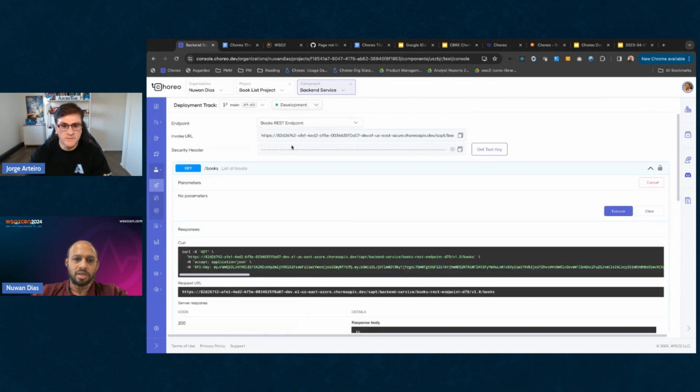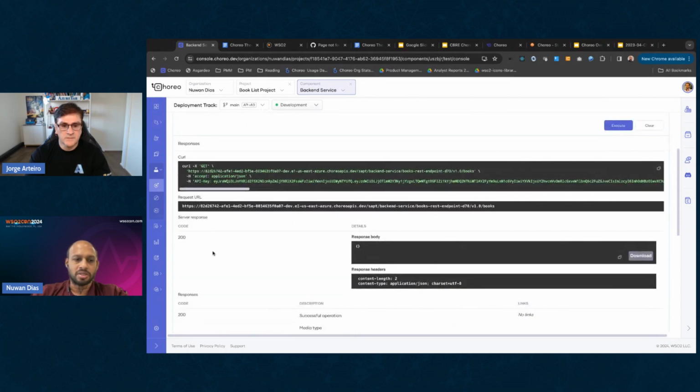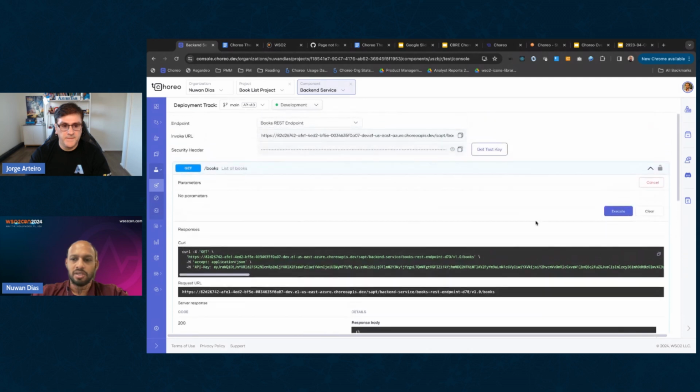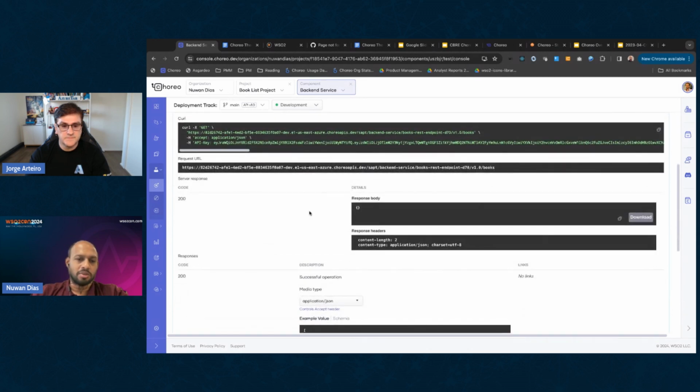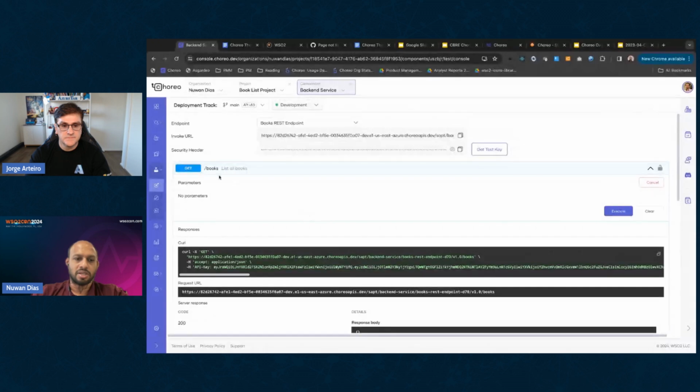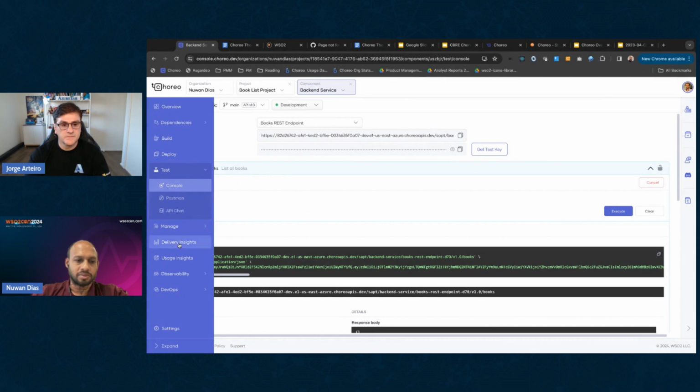Since this is in my development environment, that's how it works. I have a 200 response, so that means it's working. The second request is generally much faster since the service is now running. So that's about getting something deployed into the cluster.